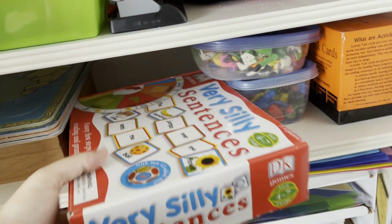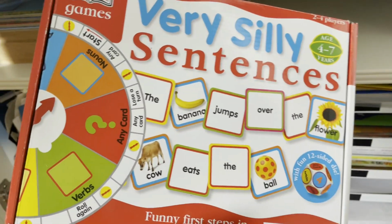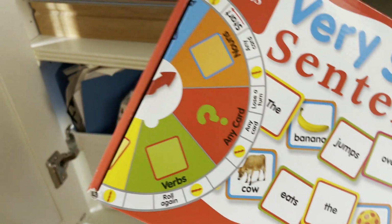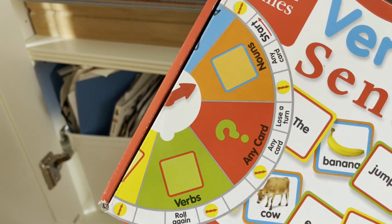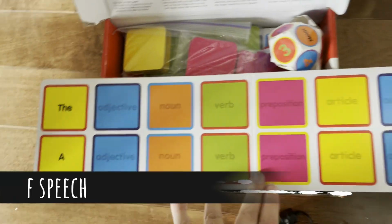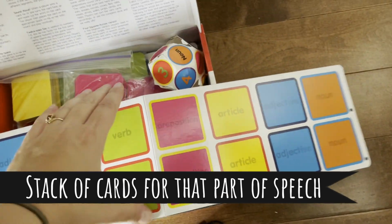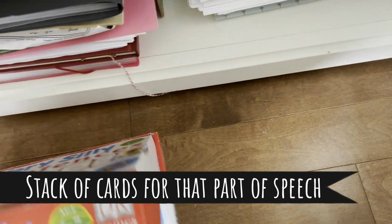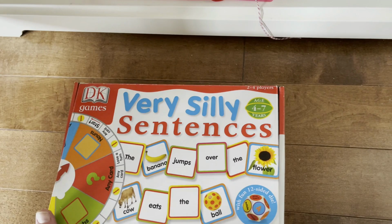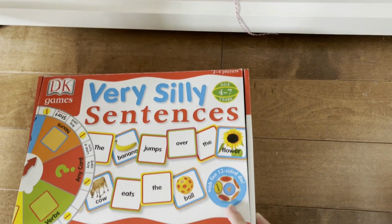This is a really cool game. If I can find it, I'll link it below. It helps you with the parts of speech, so you have to roll a sentence, or is that what you call it? Spin a sentence: noun, any card, verb. So you're spinning your sentence, and then at the very end, you have a very silly sentence. It's kind of like Mad Libs, right? Very silly sentence like a Mad Lib.